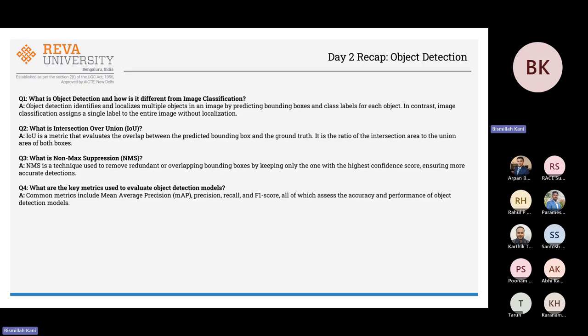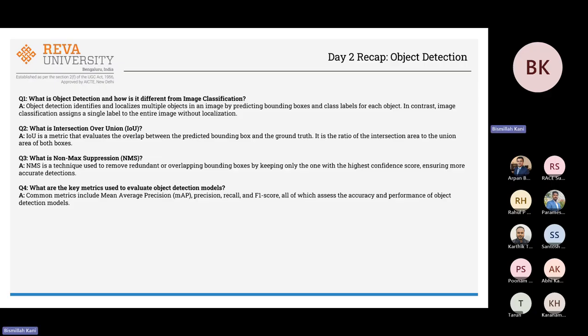So then you loop through all the predictions. For each prediction, you determine whether it is a true positive or a false positive. Then you loop through all your ground truth, and for every ground truth, check whether you have a correct prediction or not. If not, you classify it as a false negative. Finally, you have a list of true positives, false positives, and false negatives. Then with that, you can easily calculate precision and recall.